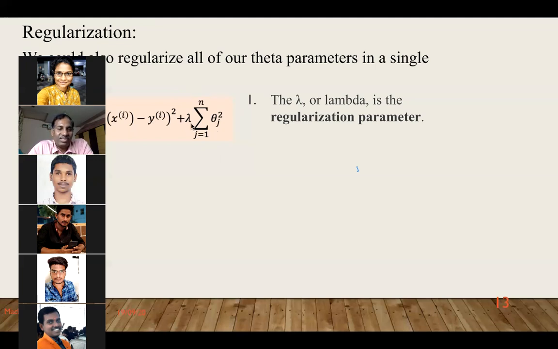If lambda equals 0, what will this equation become? Same as linear regression, right? So if lambda is close to 0, what is happening? You are not doing any regularization. Because if it is close to 0, this will become like the earlier cost function only. If you take a bigger value, more regularization will happen. So this lambda is determining how much regularization should happen.